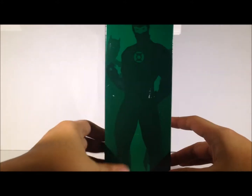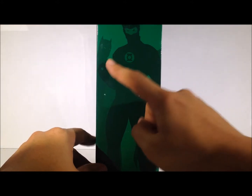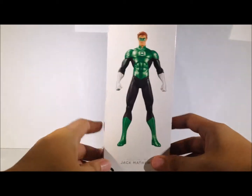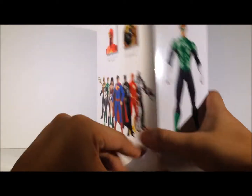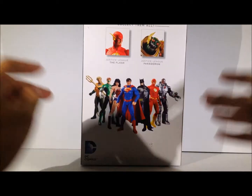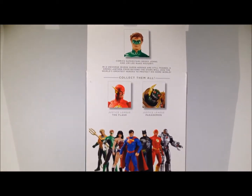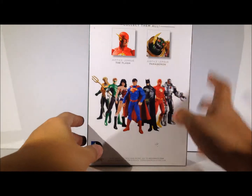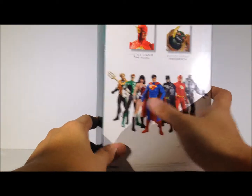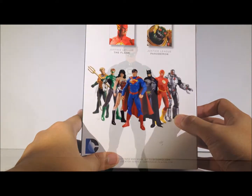On the side here you can see a silhouette of Hal Jordan himself, photobombed by Batman, and on this side is a product shot of the figure itself, and it says it is sculpted by Jack Matthews. On the back right here is a passport picture of Hal Jordan himself, and you have the Flash and also one of the parademons right here, and this is actually the 7-pack set.